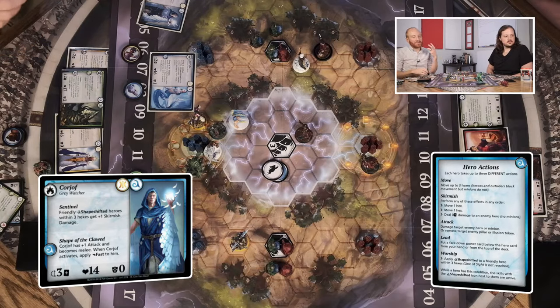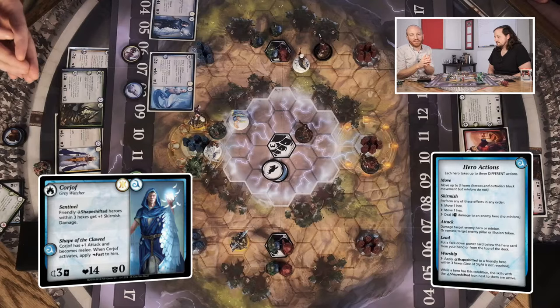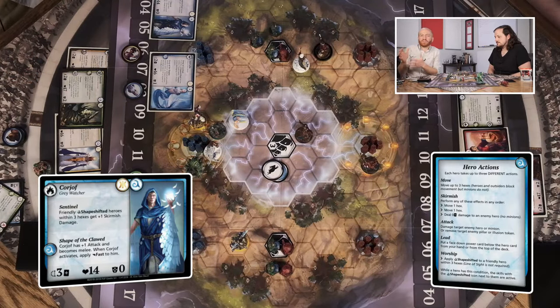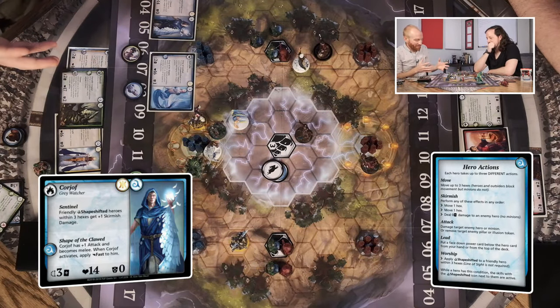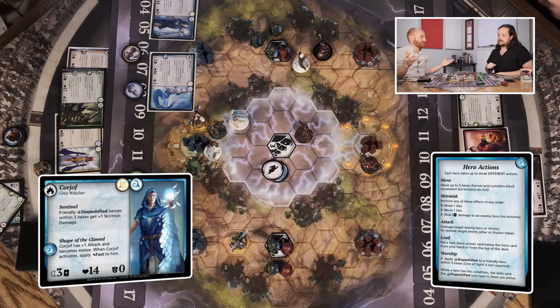And Korjoff is particularly interesting because he represents a class in the game. It's the only class in the game that has a special rule attached to it. So you see in the top left of Korjoff's card, there's that fire symbol. That means that Korjoff is a mage. And as we all know, mages/wizards are always special and too good. So what Korjoff says, because he's a mage, is armor just doesn't count. You can't hide from magic.